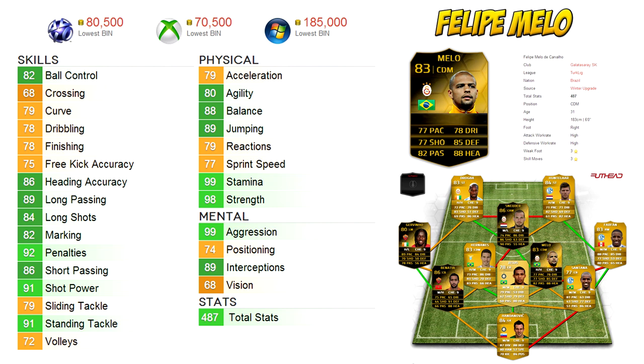He has 98 strength, 99 aggression, 91 standing tackle, 89 interceptions, and that's just the defending stats.